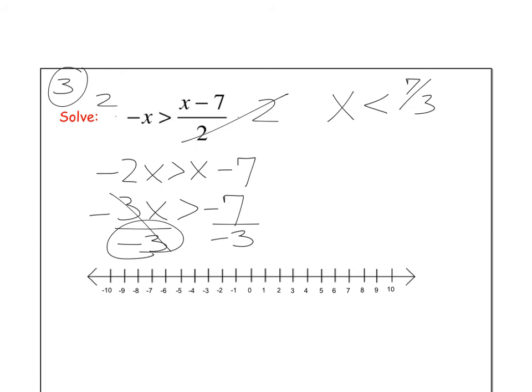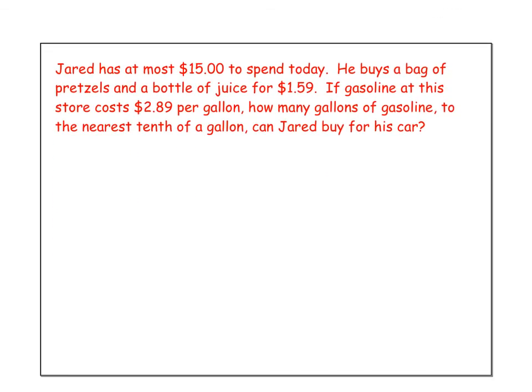So what that means is we are going towards negative infinity, right? So this is where we're coming from, left to right, negative infinity. We will stop at 7/3 and put a parenthesis around it. No equal sign, so it gets a parenthesis. So 7/3 is approximately 2 and 1/3. So we could say somewhere right here, we'll put an open circle, and less than means we'll go off towards the negative direction on the number line.